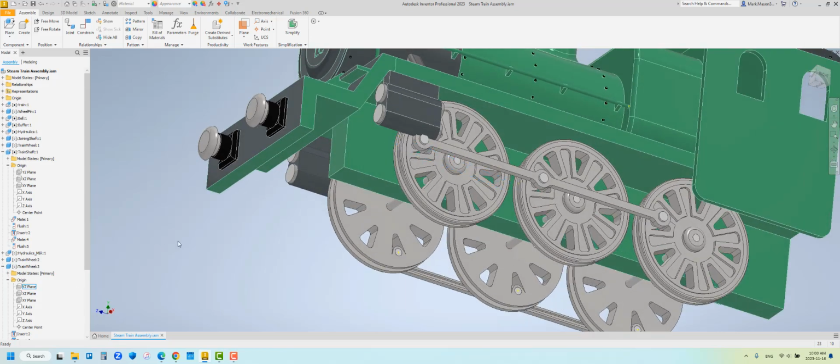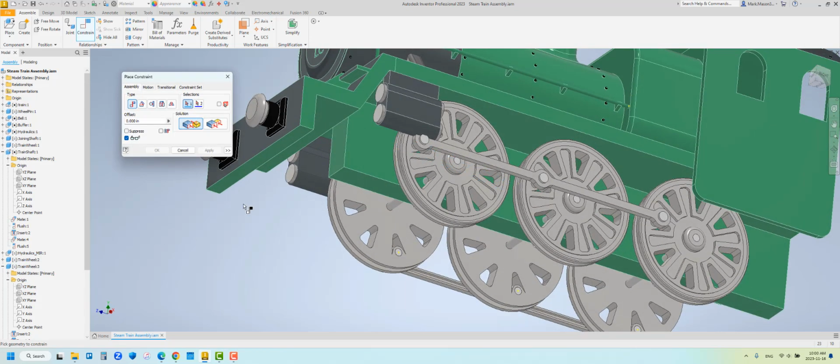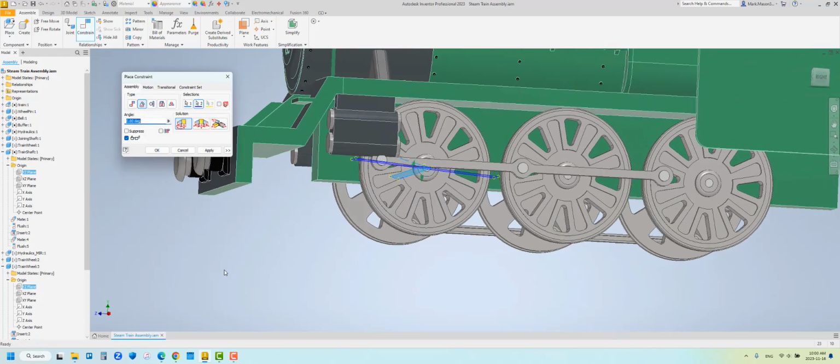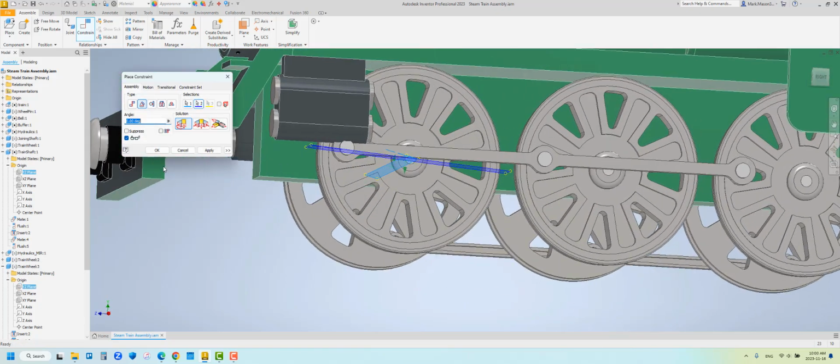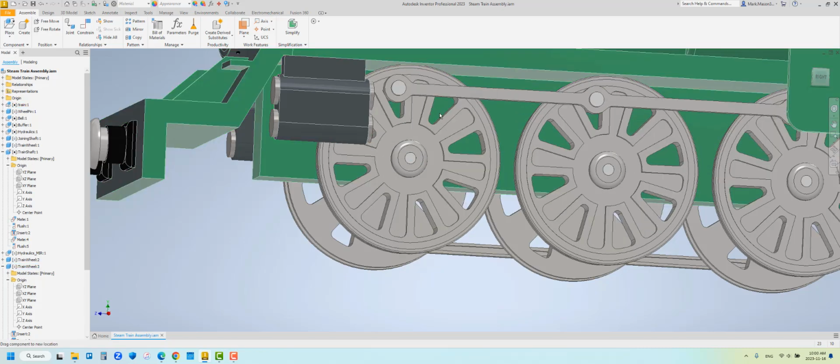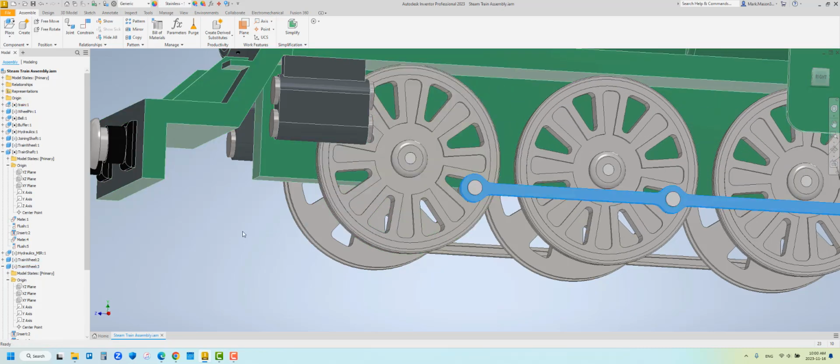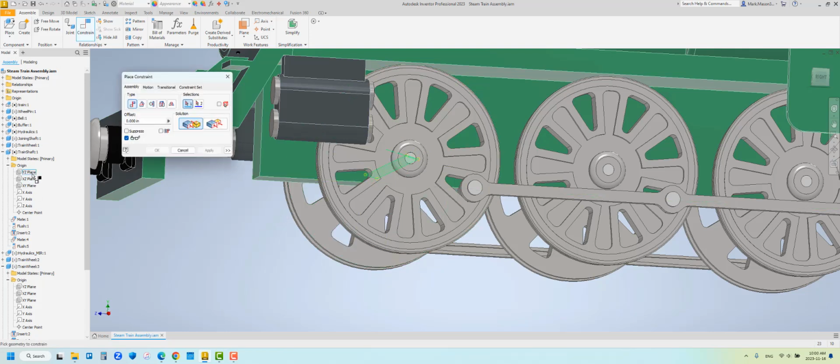Click on the constraint icon or press C on the keyboard. Click on the angular one because we want to spin it. Direct angle, so just to keep it simple, YZ and then YZ here. And you notice that it doesn't really move, and that's when you have to key in a few values to see it move. If it doesn't, what I found best is to grab the arm and swing it around this way. Let's say somewhere over here, and let's attempt that again. It's very picky on how you do it.